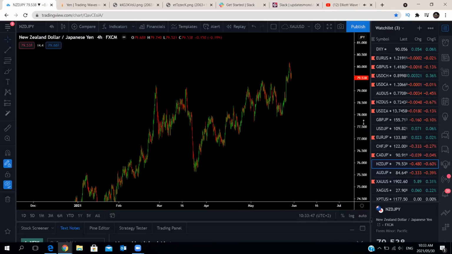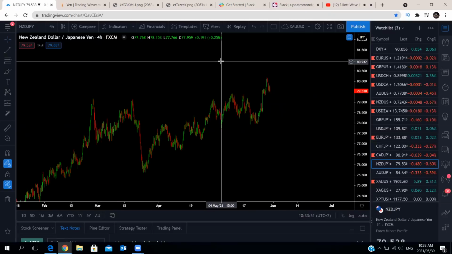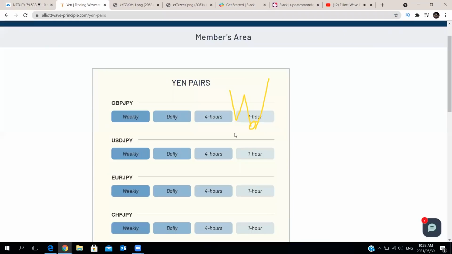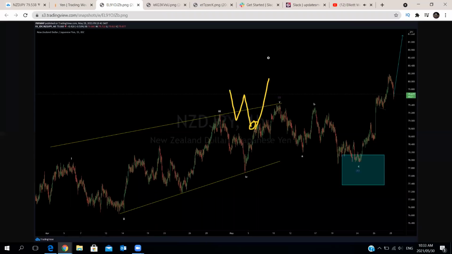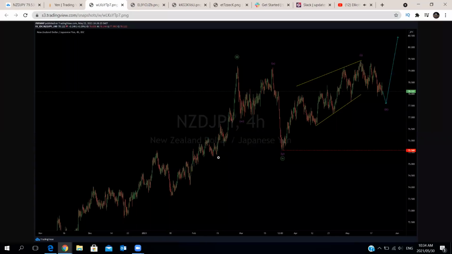Now, New Zealand yen has been pushing up higher. We also got a new trade setup here on the blue box. We're looking for more upside here. Let me just see here on New Zealand yen if that trade setup is there. So that was the blue box here. Unfortunately, this one is after the update, so we were looking for this one to push to the upside. Let me see if I can get you one before it played out here on the 4-hour on New Zealand. There we go. So this was the blue box area. We focused that this was going to reverse here, and then push to the upside.